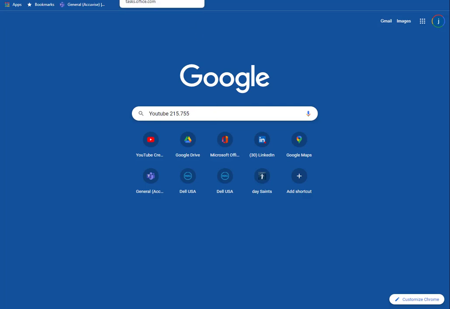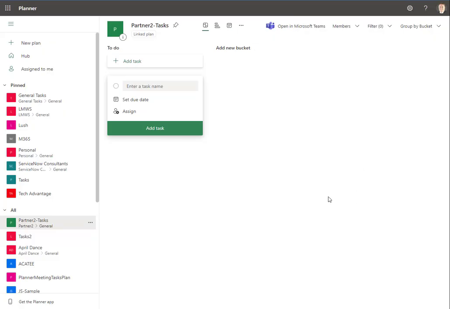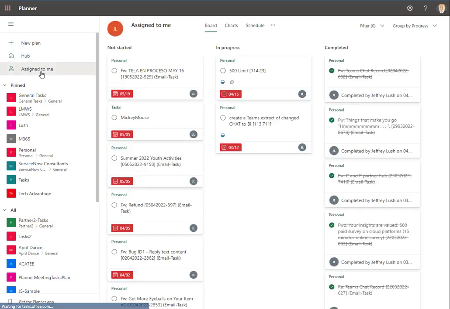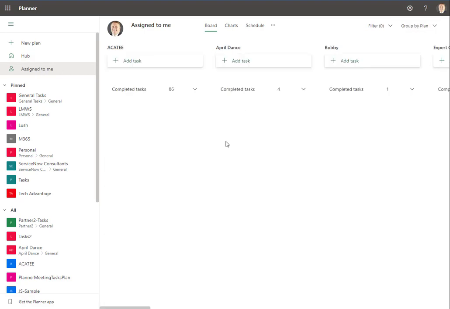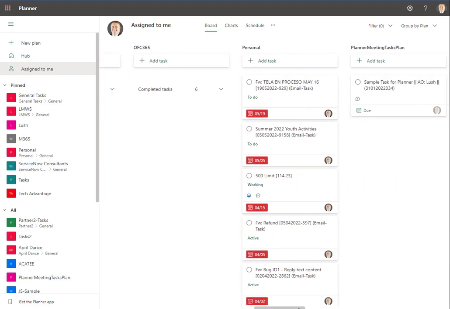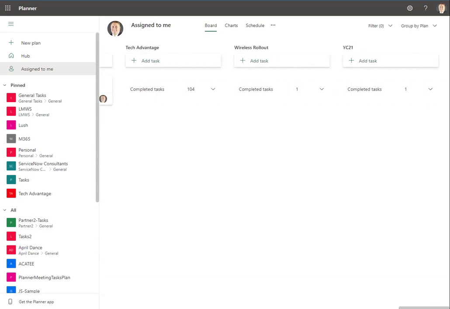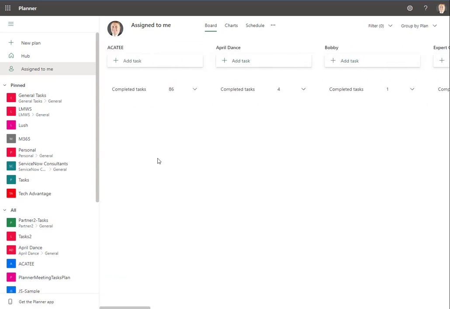Okay, so what are the differences? Well, one of the great attributes of Planner is the ability to click on Assigned to Me. Assigned to Me lets me look at everything that's assigned to me and then group it based on due dates and things of that nature. It becomes very easy, and it stretches across multiple plans. So if I were to look at the different plans, I can see how different things have been assigned to me over the course of time. And when you're working in a large group or organization, it's nice to know who else is assigning you tasks. This is where they'll appear.